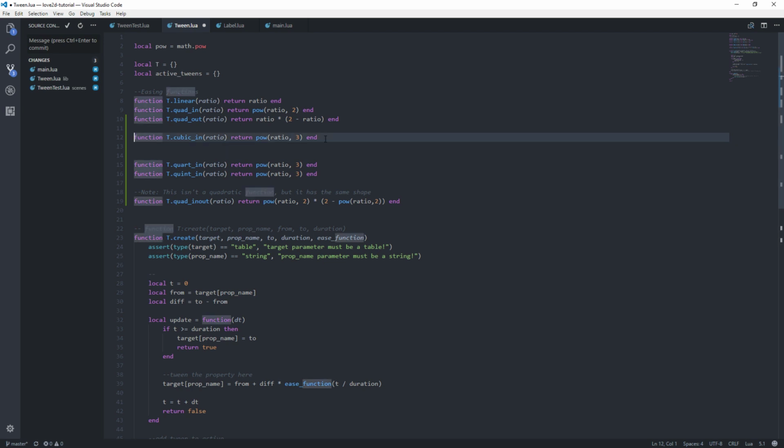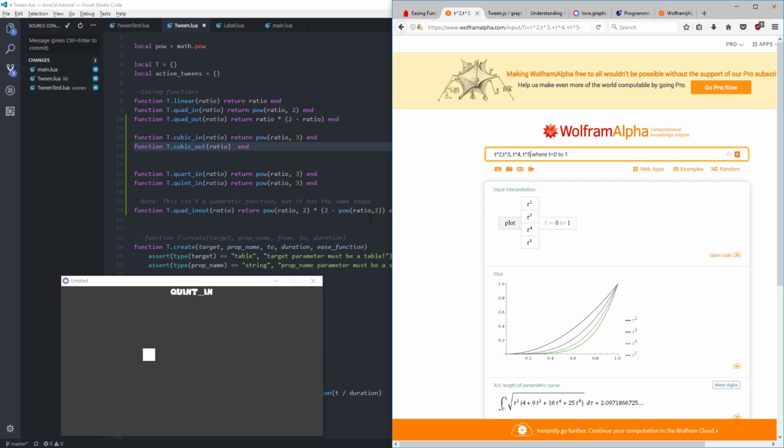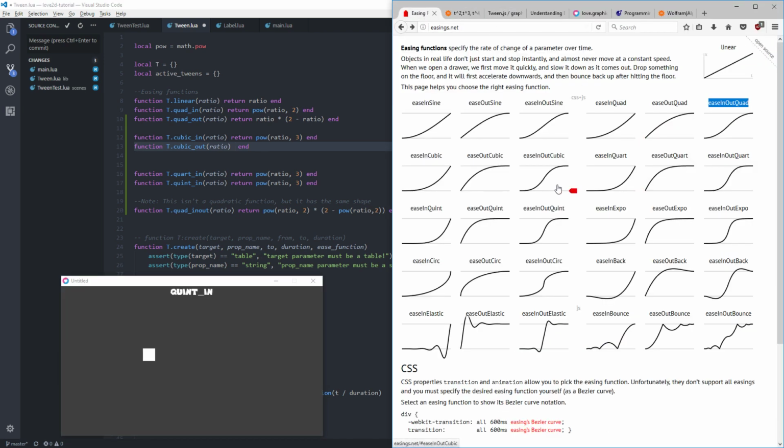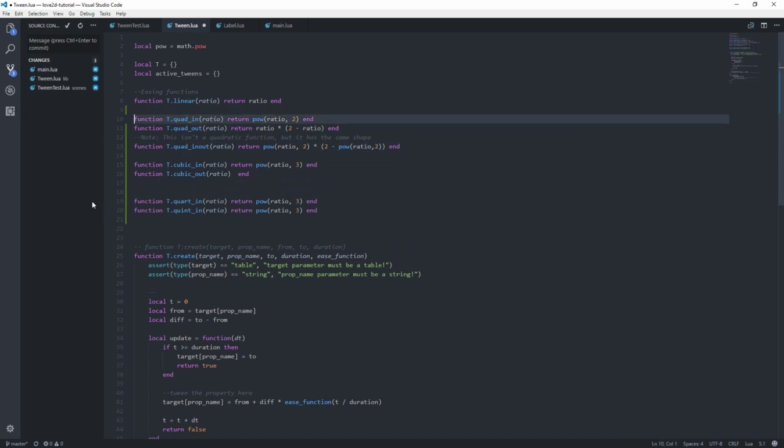So we need a couple more here. We need the cubic in, we need the cubic out, and then the cubic in out. So now we need something that looks, again, we reverse that bulge. And if we look at the quad out, oh, and let's move the quad. Let's keep them all together as far as types, like that. So if we look at this quad out, let's see.